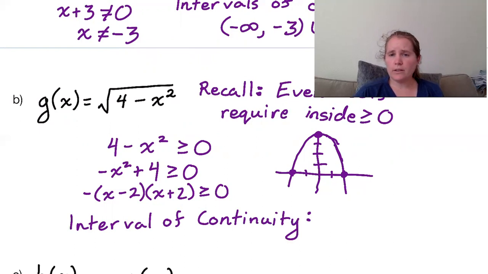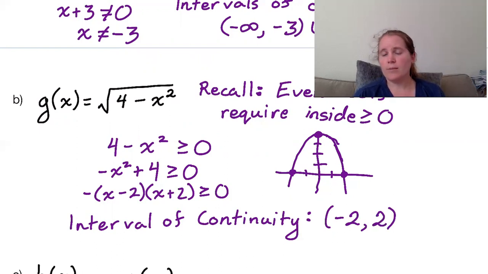We get a little strange with the endpoints for a function that's defined on a closed interval. Sometimes we say it's continuous on the closed interval, and you just argue the endpoints based off of one side, or you can say it's continuous on the open interval, since technically the original definition of continuity is that the limit exists from both sides. So we'll just go with we're continuous from -2 to 2. So anything between -2 and 2, the limit exists and the limit equals the function value.